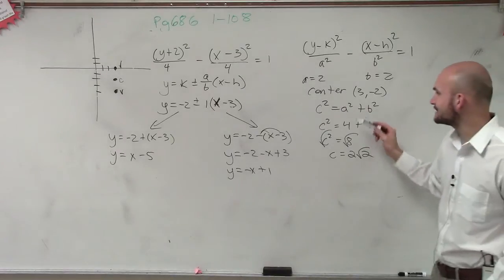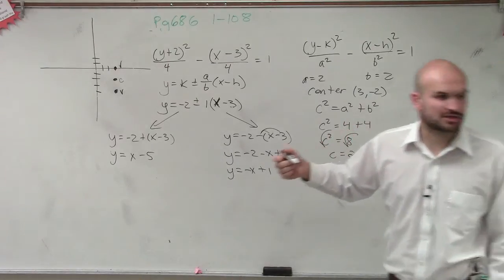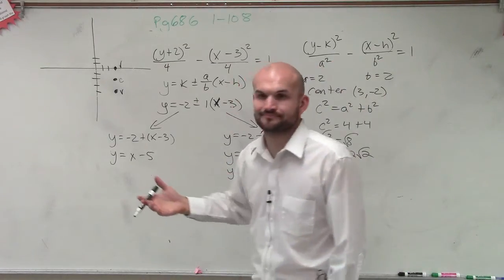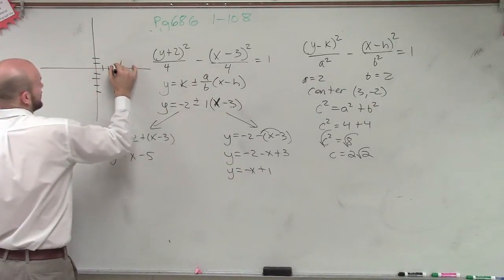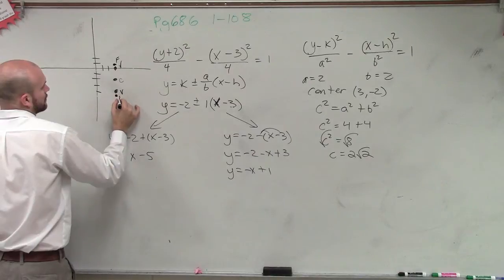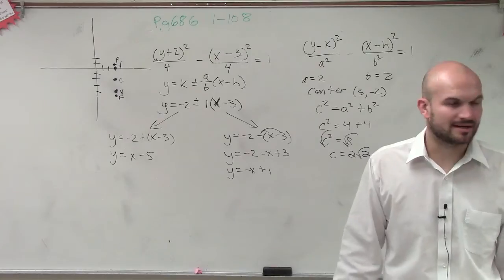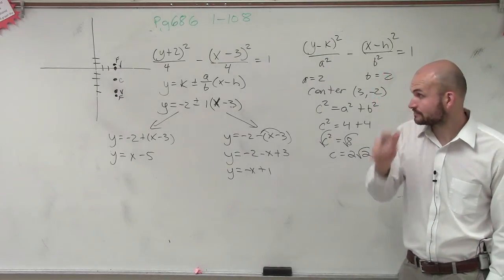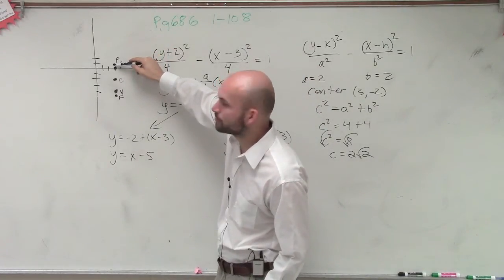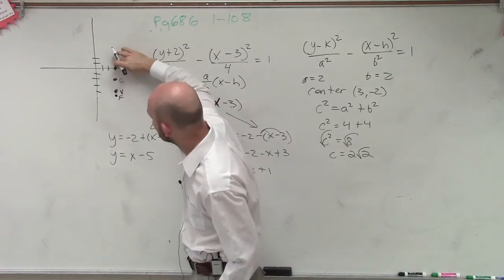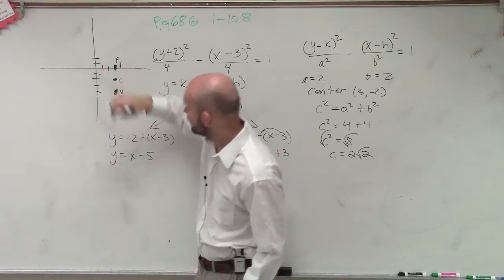Now, it does say that my c squared equals the square root of 8, which is 2 radical 2, which is going to be 2.28, which is going to be a little bit farther. So it's going to be somewhere right here. If you take the square root of 8, it's going to be a little bit past 2, 2.28. So this is 2 units, so this would be 2.28. You're always going from the center.